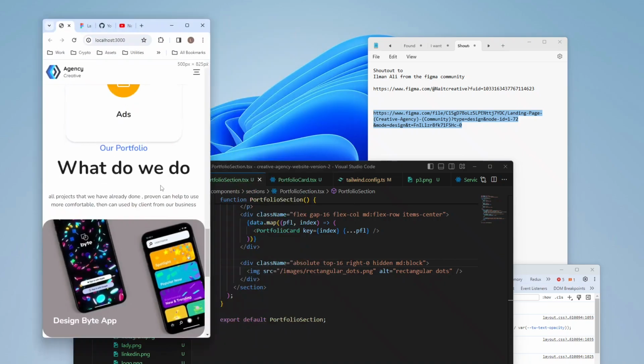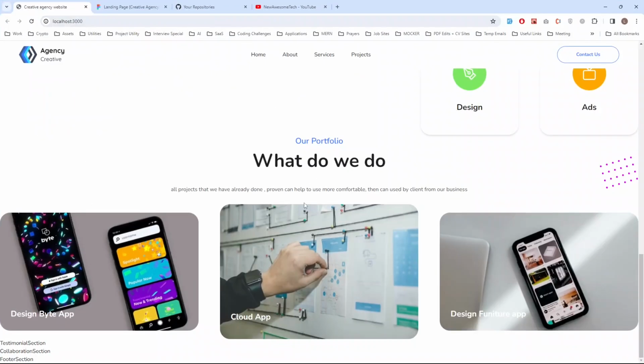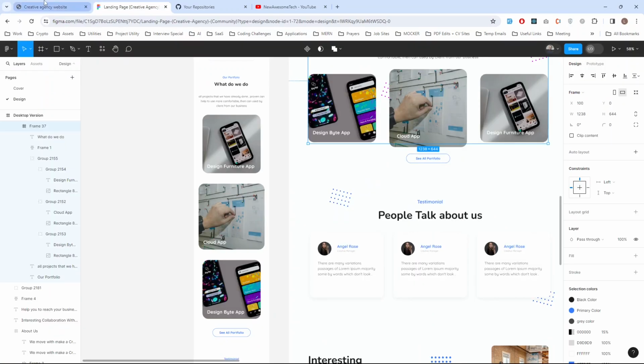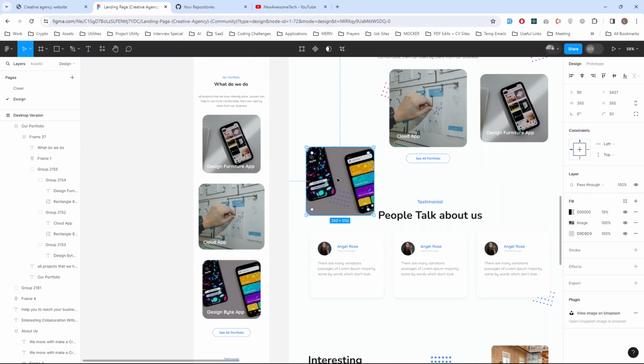So when you do mobile, you're not going to see it anymore. But when you are from medium device to larger screens, you are going to see it right here. Good. You can see that everything is coming in nice and clean as expected. And yeah, there we go.